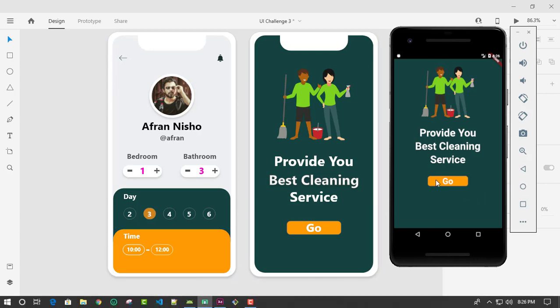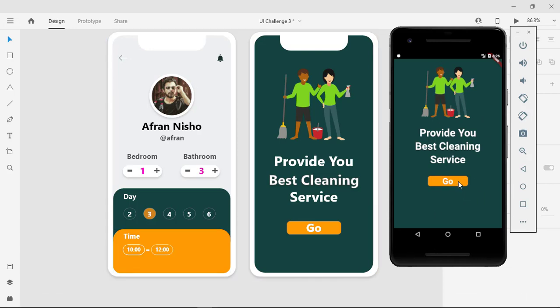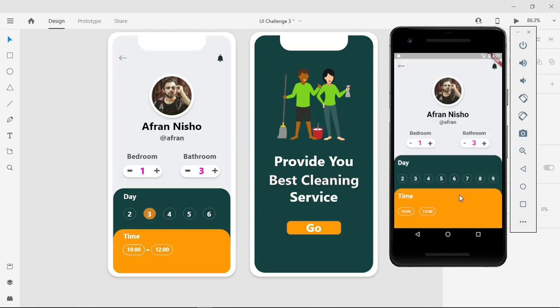If I go to this emulator, you can see the design. I know it's not looking so crazy in the emulator, but if you run this on your real device, on your real Android or iPhone, I can guarantee it will be more beautiful, more gorgeous. Whenever I click on this button, this page will appear. So this is the thing you have to complete.